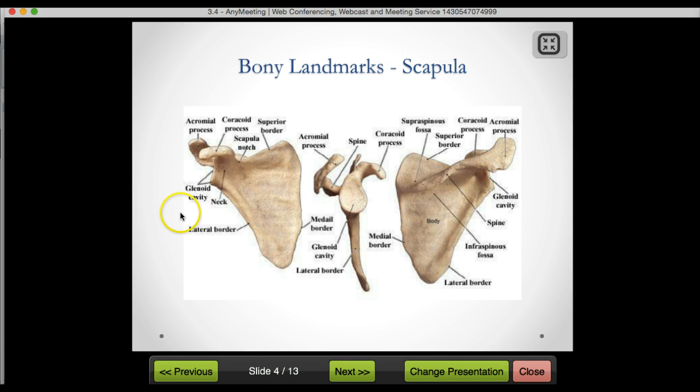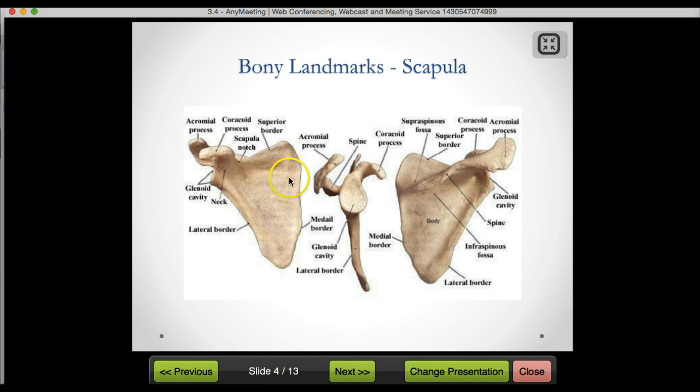Okay, so we have bony landmarks. I like to address the shoulder first in terms of the bony landmarks, which are the deepest structures, followed by the ligamentous or soft tissue structures, and then we get into the muscular, which is the most superficial. Here on this picture, we have all the different landmarks labeled depending on the plane in which you're viewing. Over here, this is the anterior view. If you're looking at the front side of somebody's body, this is how the scapula would look.